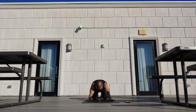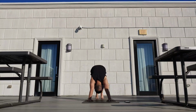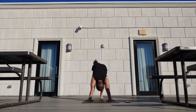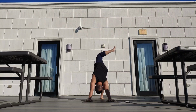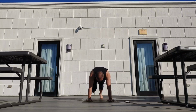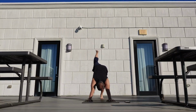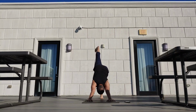Fold it forward. Take it back up, down dog. Inhale, right heel up. Exhale, right knee in towards the nose. Kick it up, open up the hips, bend the right knee. Right knee outside of the right arm, in touch. Kick it back up. Knee comes into twist, touch your left arm, kick it back up.